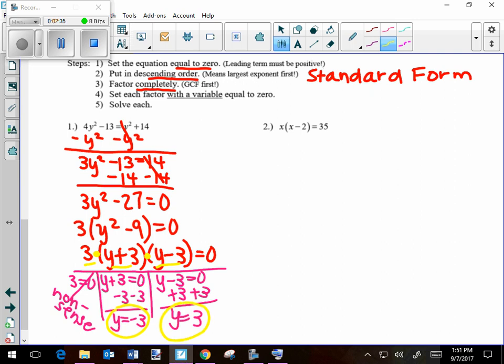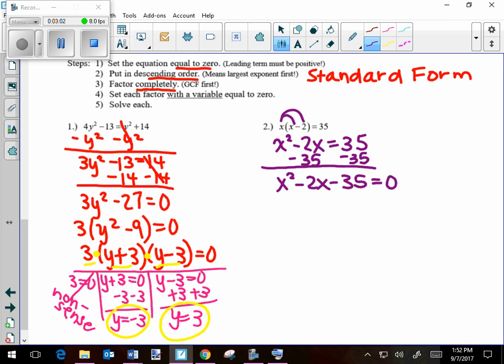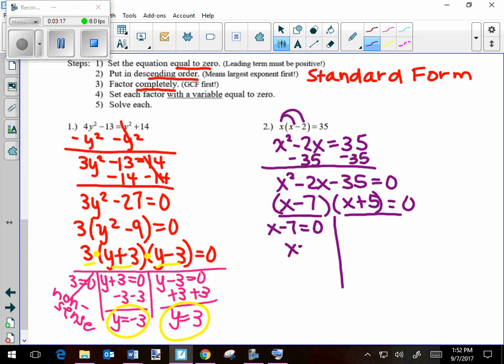In a question like number 2, it may not initially look like it's going to be one of those questions with an x squared in it. However, as soon as you start solving and you distribute, that x squared becomes extremely visible. My first step is to get this equal to 0, so I want to minus the 35 from both sides. Factor, so that's why we did the factoring already in this unit. Right now I have 2 factors, both of which can get set equal to 0 because they have a variable in them. Add 7 to both sides.